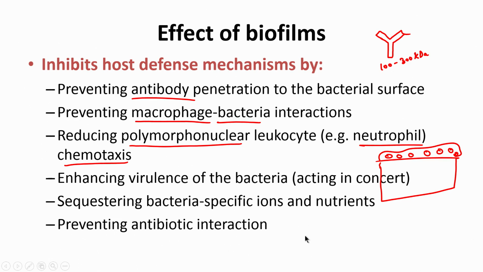And then, finally, any kind of external intervention that we may try to do, and one of the major ones is giving antibiotics, they can prevent antibiotic interaction. So, as we discussed already, the antibiotic amounts that are required to kill a bacteria growing in a biofilm is orders of magnitude higher than one which is not growing in the biofilm.